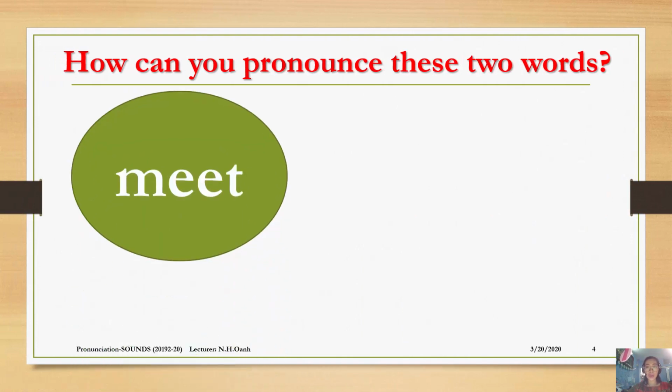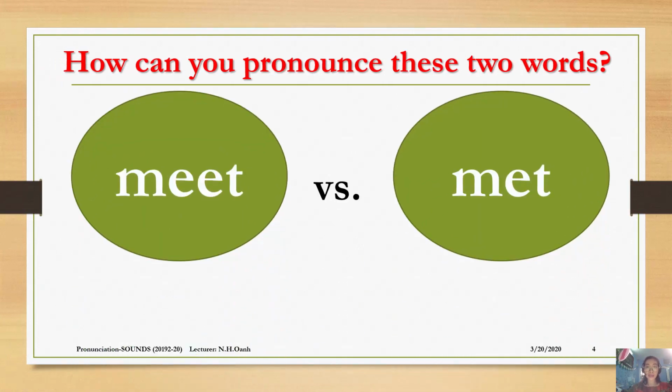I will give you two words and ask you to pronounce them in British English. Here is meat and this word is mat.